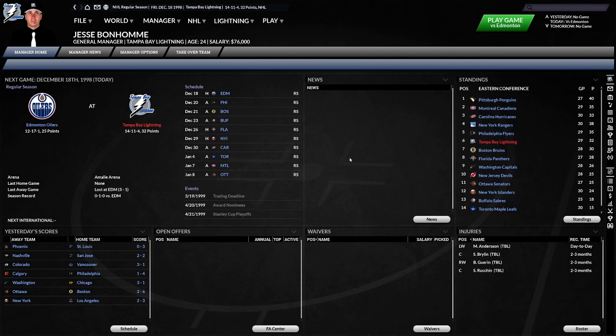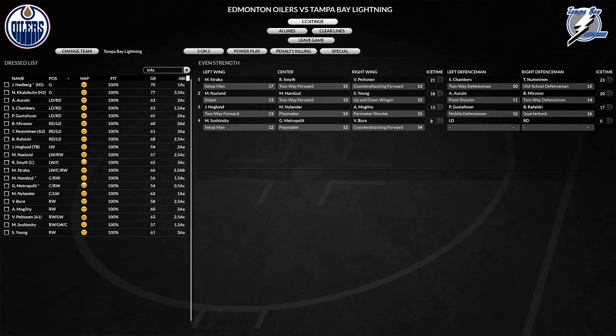Edmonton is now 12-17-1. We did lose 3-1 against them. We have a pretty depleted lineup at this point, so any win is going to feel like a Stanley Cup in its own way.